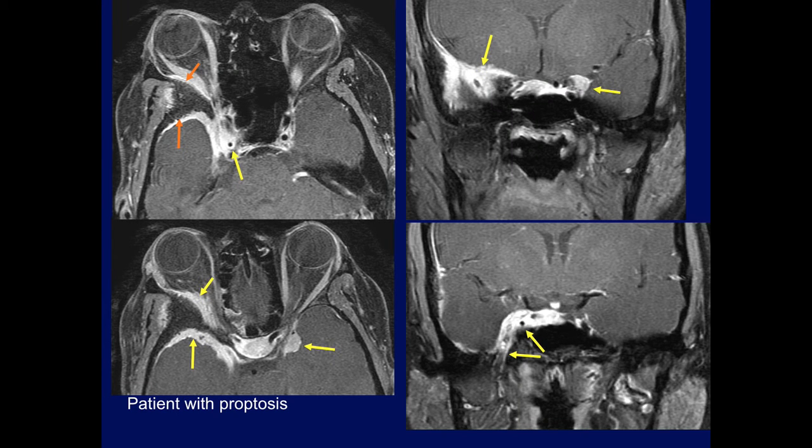Here's another case, where now there's more tissue encroaching on the orbit. Again, the marked expansion of the bone. This patient had proptosis. You can see why. There's marked encroachment on the orbit by the expanding bone, the posterolateral wall of the orbit, and also more en plaque, thicker en plaque tumor.